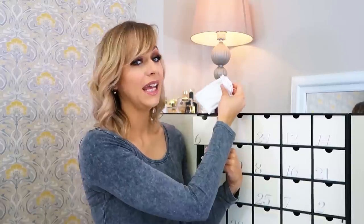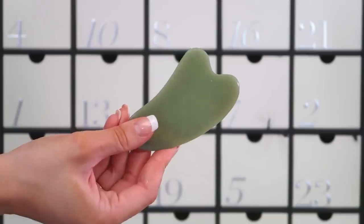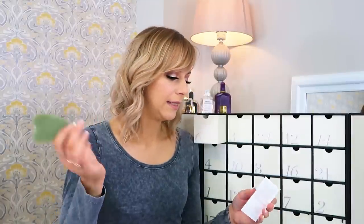Number six: it's a velour pouch — I can't touch velour, it makes me feel sick. Inside we've got a beauty restorer jade ritual tool. It's like a jade roller — you use the contoured edge to contour after applying your skincare. It closes the pores because it's cold, which forces your serum or moisturizer to sink in and work better. Jade rollers are very popular and probably one of those things you wouldn't buy for yourself.